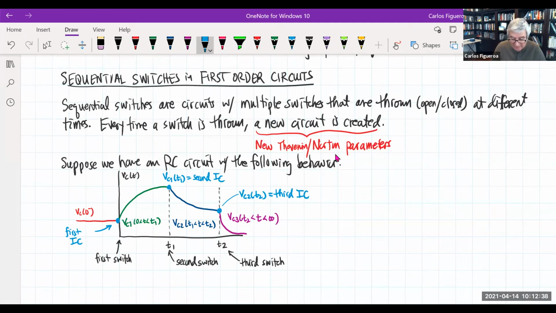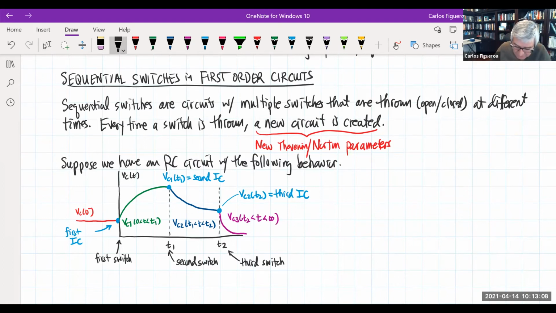So what you're seeing here is that the problem solving doesn't change. It's just that now you got to be really careful. And what you got to do in this situation here is that you got to really keep track of things. Okay? You got to keep track of things. So what do I mean by that? So now if I start to conceptualize what's going to happen here, it goes like this.